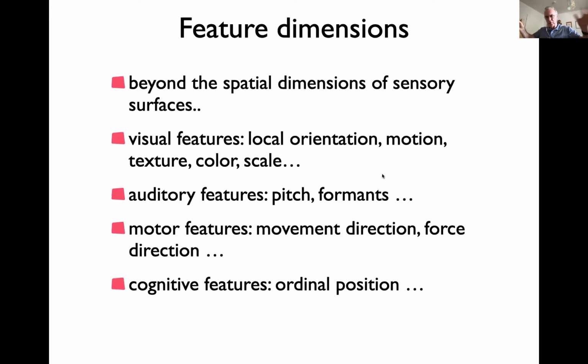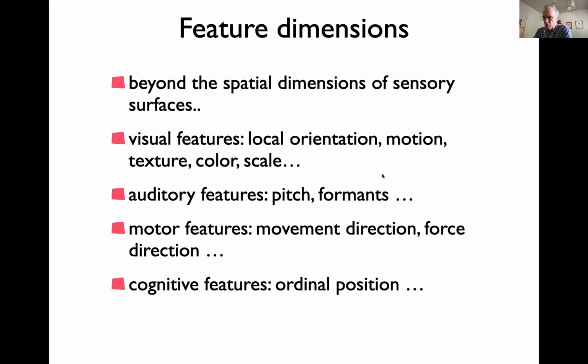You have some surfaces. That's a subtle thing of how well we know about it. It's probably also much about hand effectors in space where they are in outer space, not so much on our body. So if you take a funny body configuration, you actually have a harder time tracking where things are. There are motor features. I showed you movement direction. There's something like the direction of force against which you act and things like that.